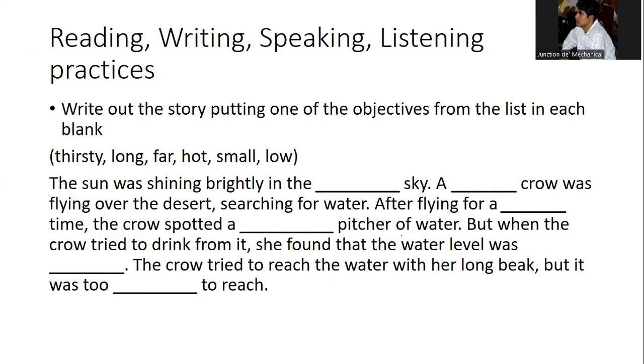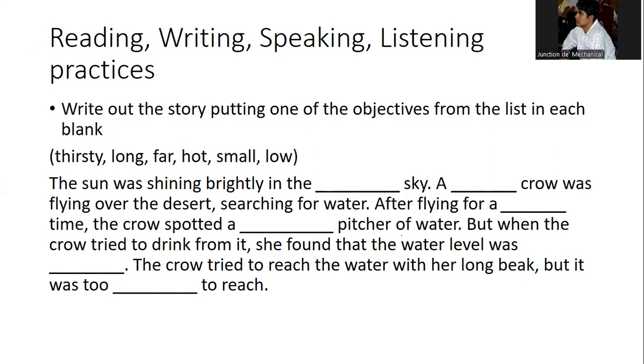So let's proceed. Now there's an exercise that we can practice. See, there's a story over here, right? And what is there in the story? In the bracket, there are some adjectives. You have to read the story, pause this video for a second, try to put the correct adjective in the correct blank and complete the story, right? Now, let me first read the story, then you can pause the video and try to finish your exercise.